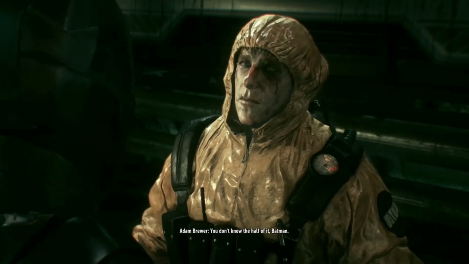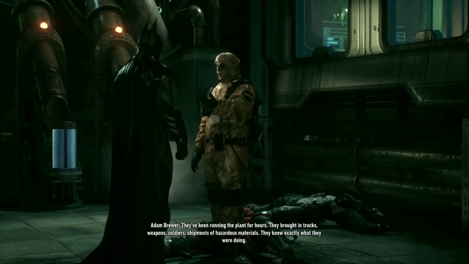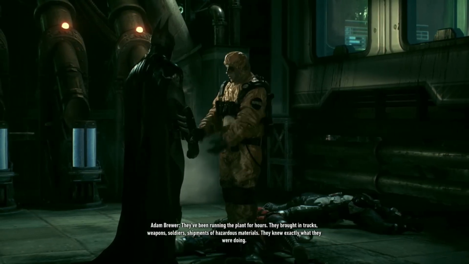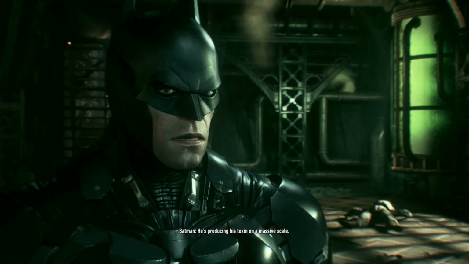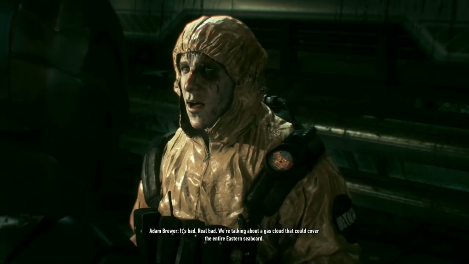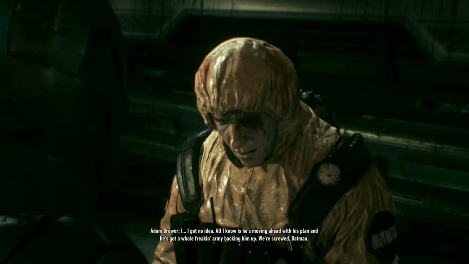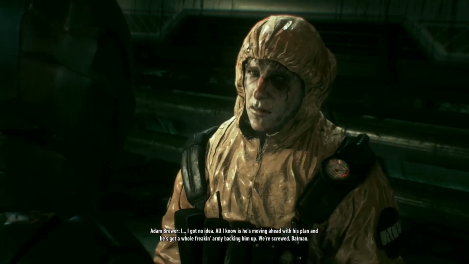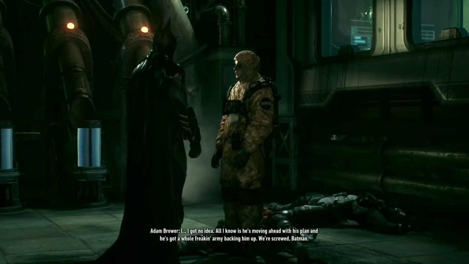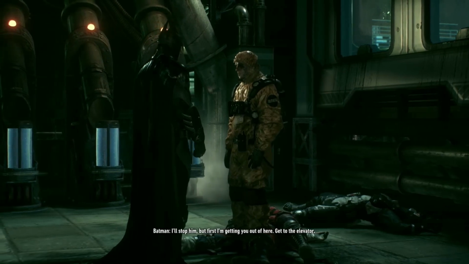You don't know the half of it, Batman. Stay calm and tell me what you know. They've been running the plant for hours. They brought in trucks, weapons, soldiers, shipments of hazardous materials. They knew exactly what they were doing. He's producing his toxin on a massive scale. It's bad. We're talking about a gas cloud that could cover the entire eastern seaboard. Where do I find Scarecrow? I got no idea. All I know is he's moving ahead with his plan, and he's got a whole freaking army backing him up. We're screwed, Batman. I'll stop him. But first, I'm getting you out of here. Get to the elevator.